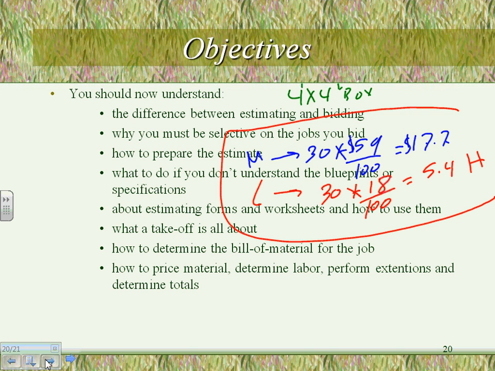This is extending labor and material for a 4x4 box. Repeat. Why did I divide by 100 here? Because the unit is C, 100. Why did I multiply them by 30? Because there are 30 boxes like these. Okay? What is E? E is each. And M is 1,000. Okay?